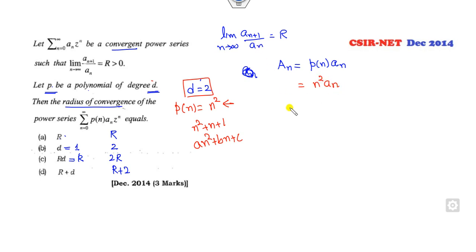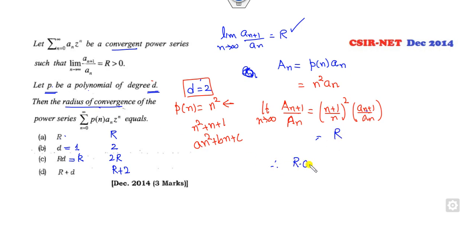Fine. Then I can find the radius of convergence by using this rule. So this is n plus 1 over n, and this is an plus 1 over an. So take the limit as n approaches infinity. So this is my 1, and this value is my r. Therefore the radius of convergence will be 1 over this, so 1 over r is my right answer, but none of these options is there. So these options are wrong. The right answer is 1 over r.